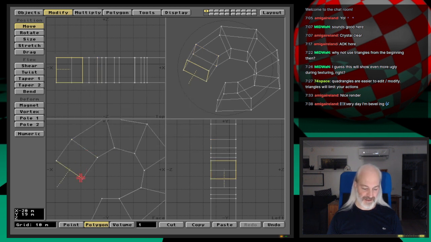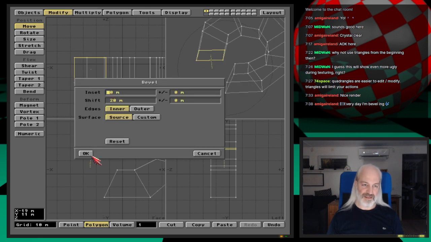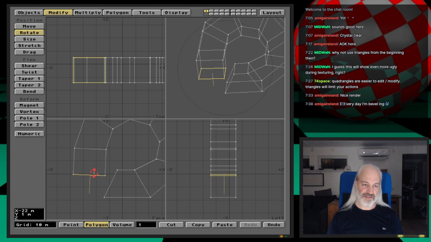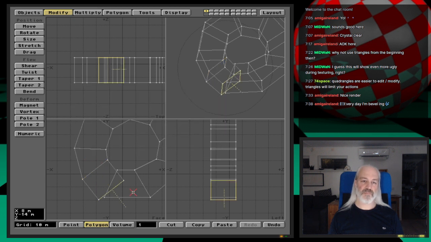Beveling there, moving my view, there, rotating a bit. Perhaps this is enough. Let me see. Oh, okay, we can bevel one more. There, bevel, and there. So now I have to close my donut.